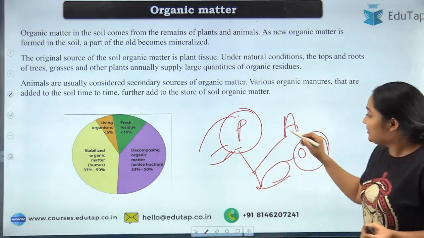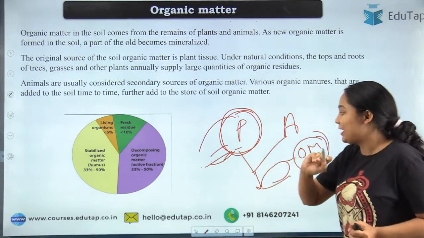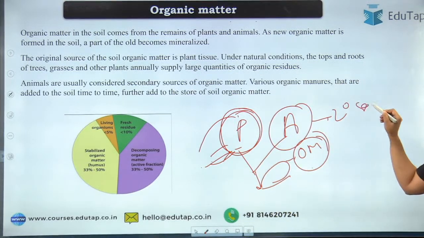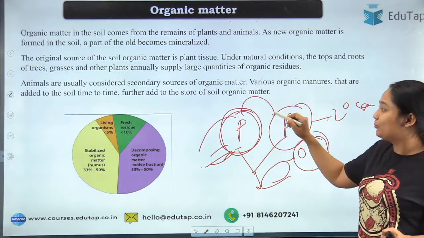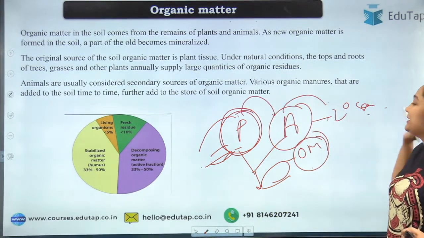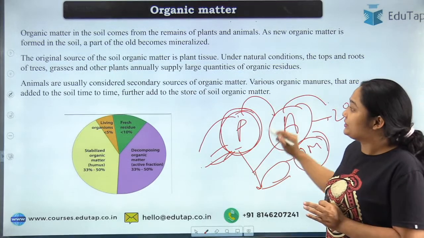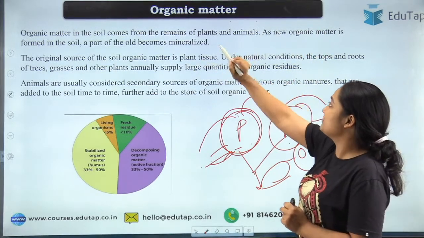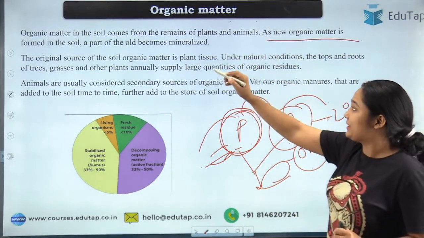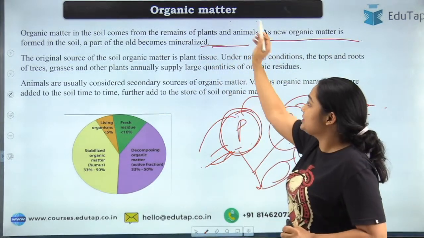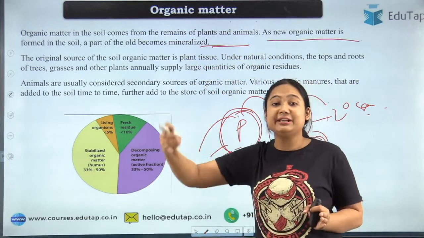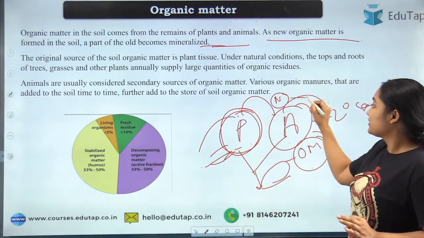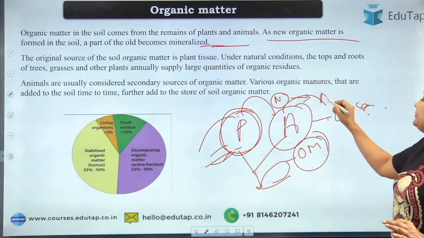So a plant will provide the primary nutrient, then the animals are said to be the secondary source, because they consume the primary source and then provide the secondary source. That is why in organic matter the largest one is plant, then animal. New organic matter is mineralized, and decomposition of these materials provides the available nutrients. We always talk about nutrients, and then also about the nutrients available to the plant.